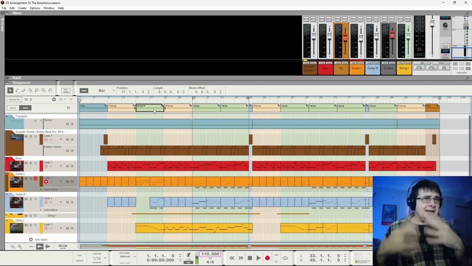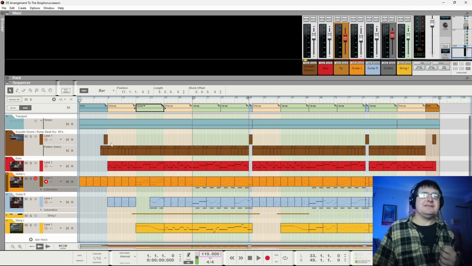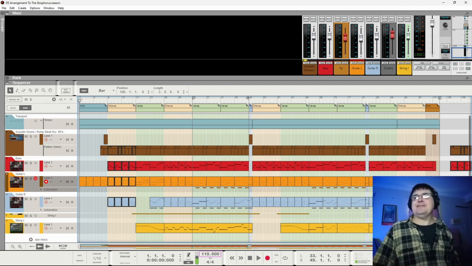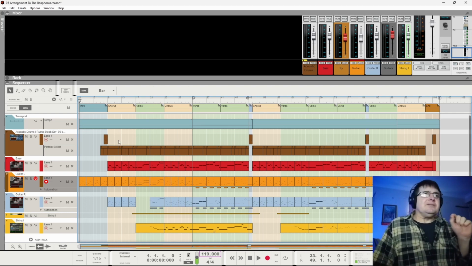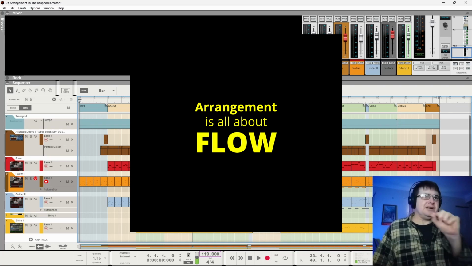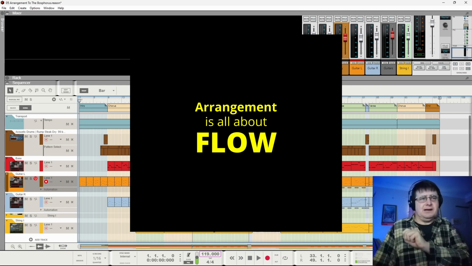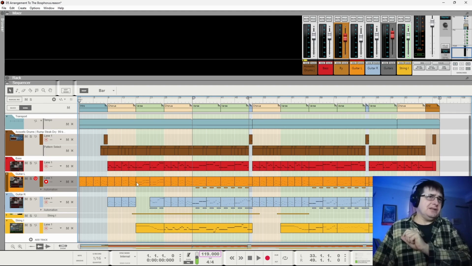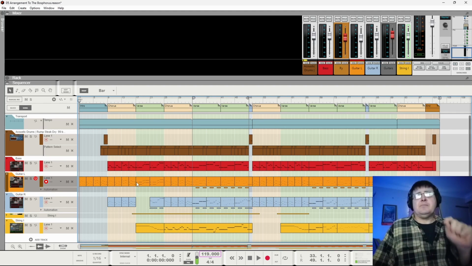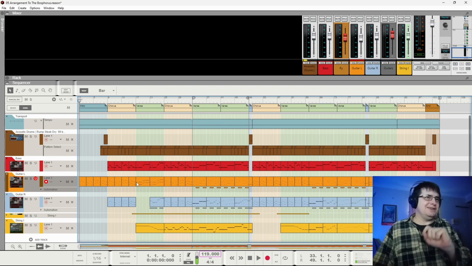So even if you're using a linear mode, as I do here, and I've constructed, let's say, this bit first, and I'm just going to drag it out to here and go, okay, and then I'm going to go again and again and again, that's essentially just using patterns or blocks. We've got to make sure that these transition and that they flow into each other. That's a massive part of arrangement and a thing that's commonly not done. And I'm not going to pretend to be the total master of it, but I know the more I pay attention to it, the better I get away with what I do do.